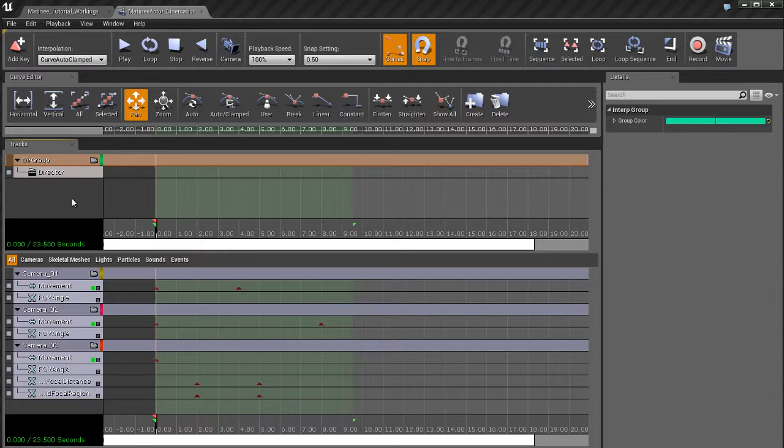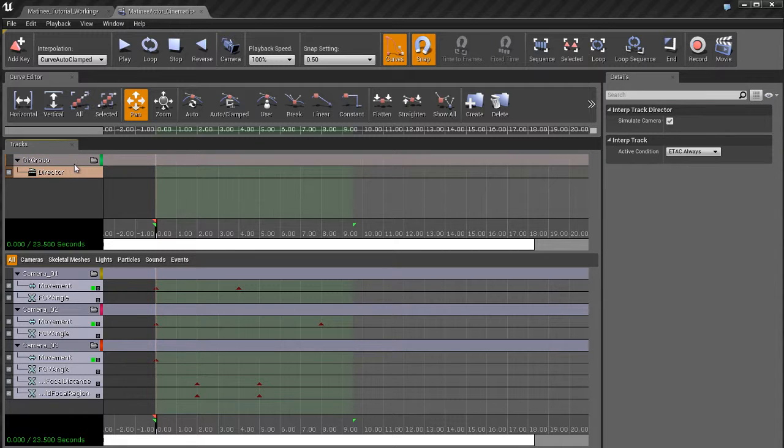Now there's nothing attached to the director group. It's not an actual object per se. Over here we were connecting cameras to these different groups. Over here we're not connecting a camera. So it's not an actual object. The way to think about this director group is, let's pretend there's a little spirit of James Cameron inside of Unreal, and he's going to control all of the playback of our cameras and sequence them the way that you want. So our little James Cameron here is going to help us out.